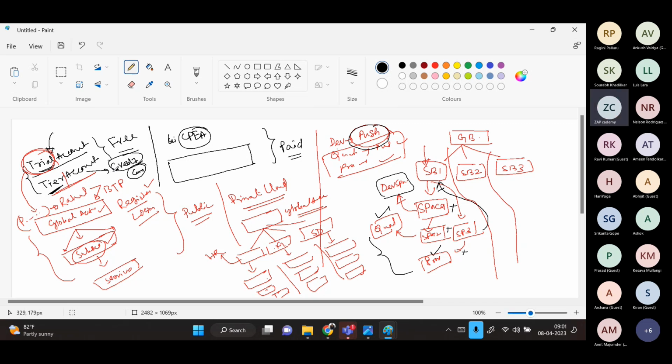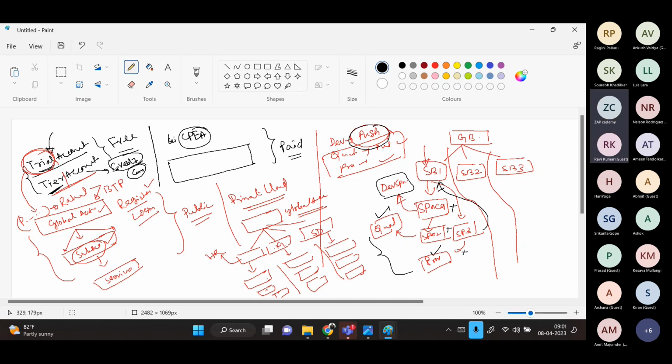So if somebody wants to use some other free services, it is a wiser decision to go for a free tier account, but make sure you have to give your credit card. Until you give it, you won't be able to get access. But you need to be a bit careful: if you choose some services that are not free in the free tier, you would be charged from your credit card. So be careful about it, and you can create your account. Both the documents I'll be sharing with all of you, and just go and create the account.